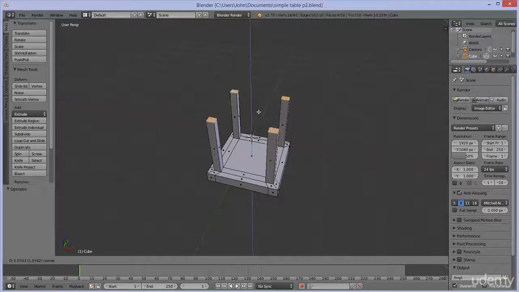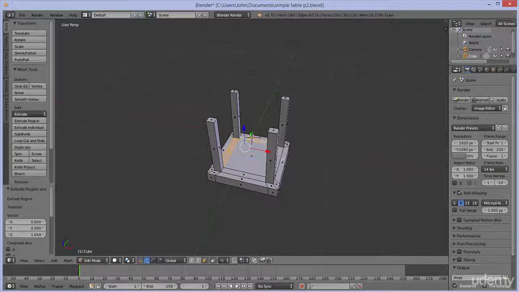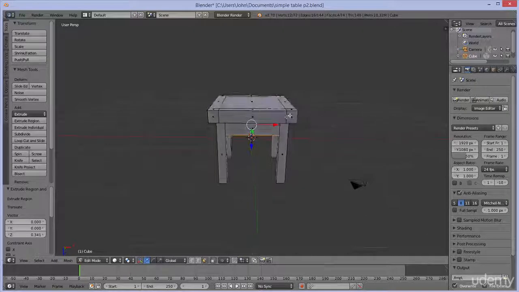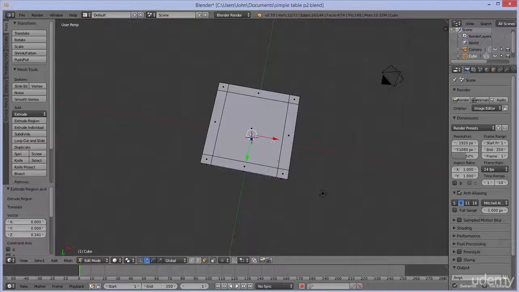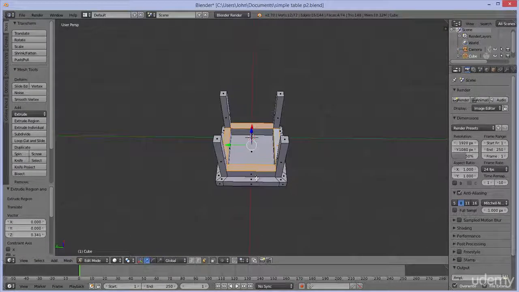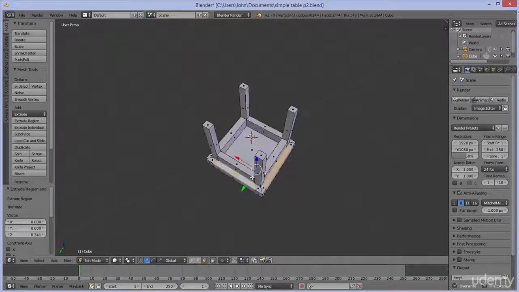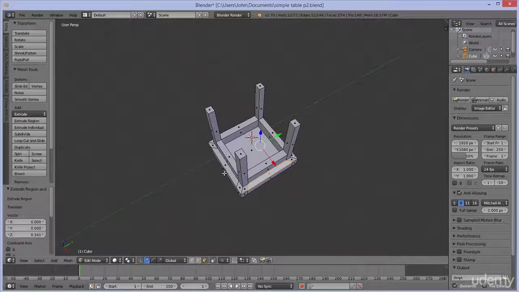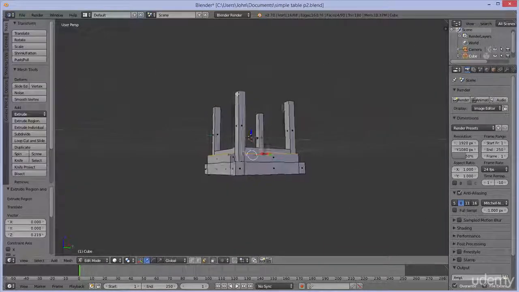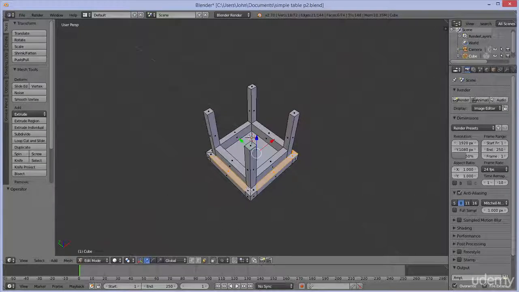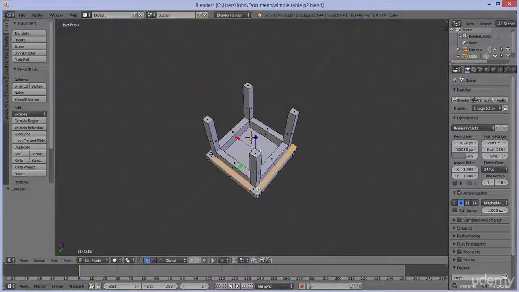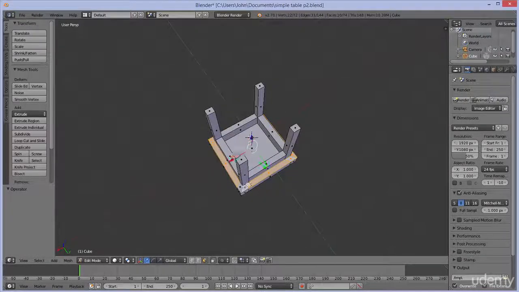So I'm going to push E to extrude, and there we have our simple legs. And then I'm going to select all of these here, and I'm going to push extrude. So there we go. And again, I'm not going to rotate it up right now, but here we go. We have a simple table here. Now if we hop back here, we can take these like this, and I'm also pushing shift, by the way, and you can change these to a different size here. And if we really want to, we can select all of these in here like this, just taking a couple more seconds to select it all.